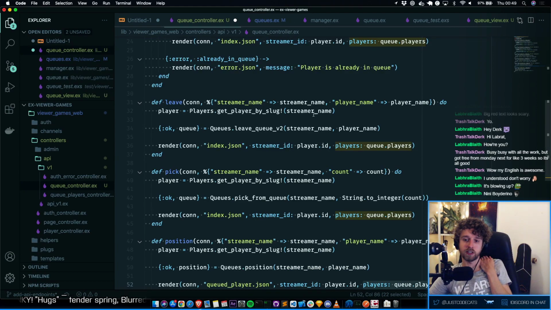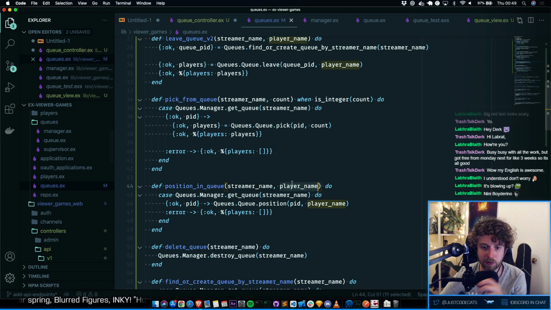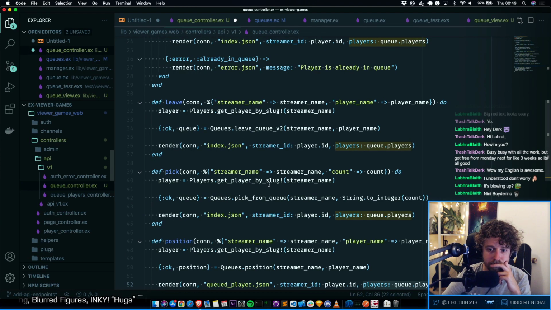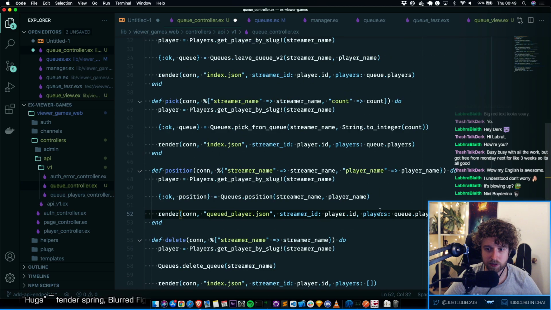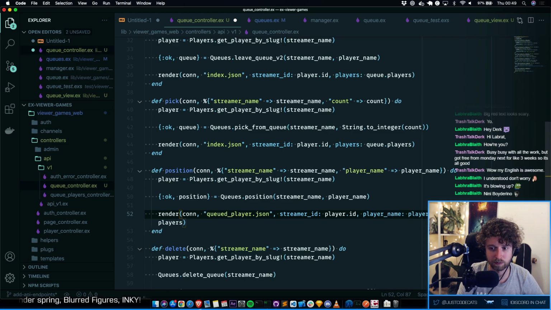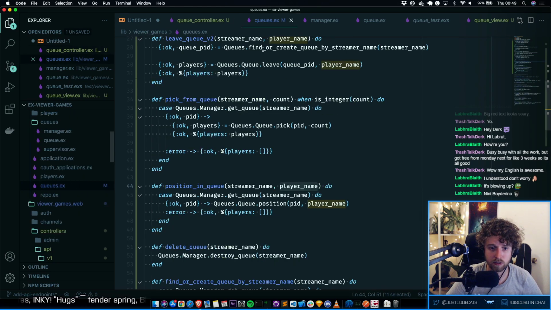But we found it already. In this case, we already know because you're passing the player name. Oh, we're changing pick. Hold up. Queued player, player name, and position is position. Can it go wrong?